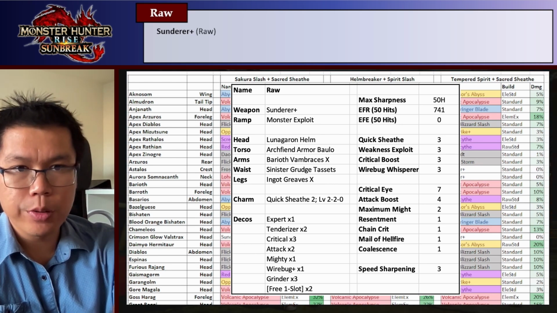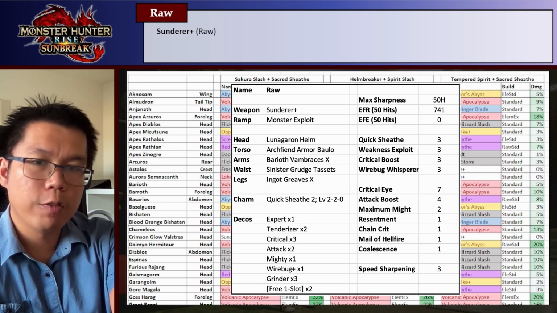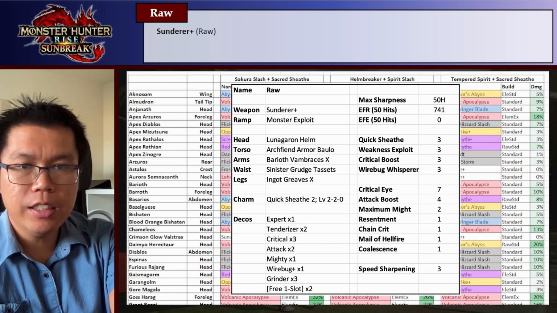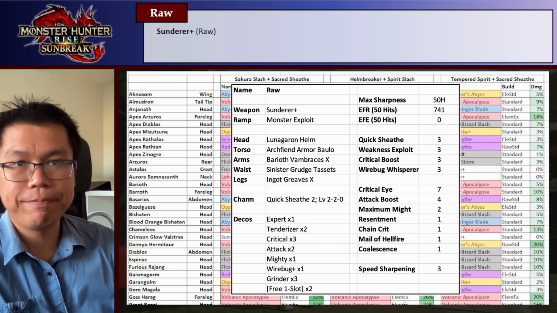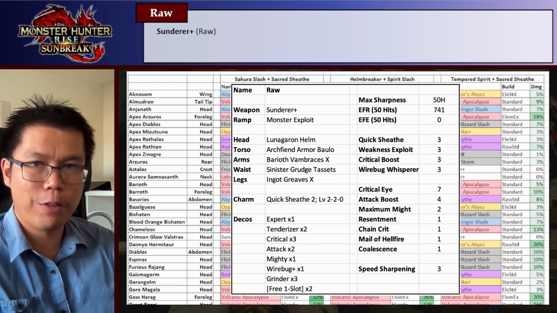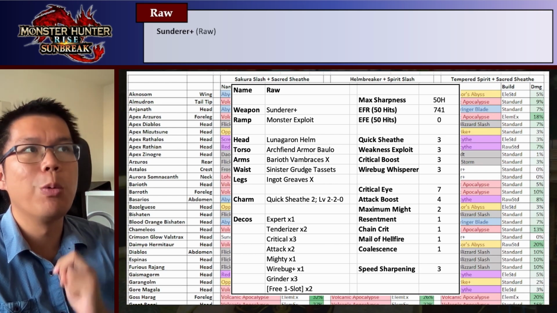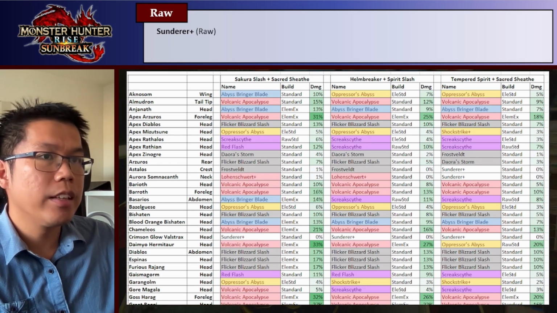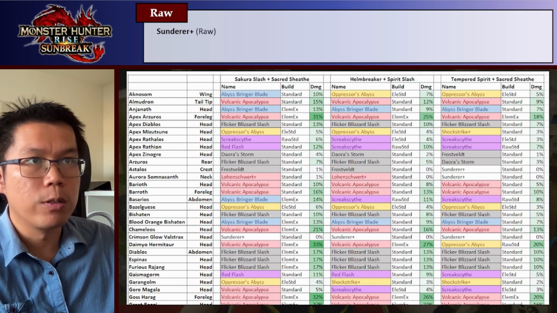We have 1 Mighty Jewel to hit Maximum Might 2, because why not? We can use that for something else if we want. Wirebug Whisperer 3, and we also have space to have Grinder 3, and we still have 2 free 1 slots. So this is an example of the LABSI build. We pick which extra decorations we want depending on the specific weapon. And again, this is optimal against Crimson Glow Valstrax and possibly Astalos and Aurora Somnacanth.